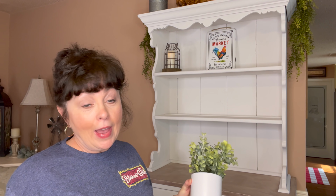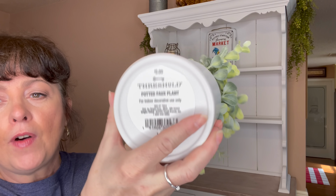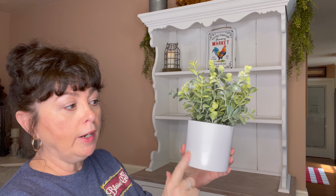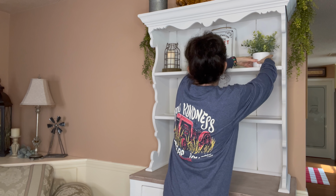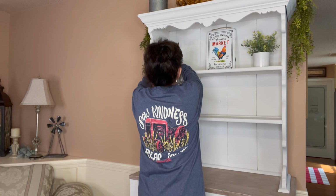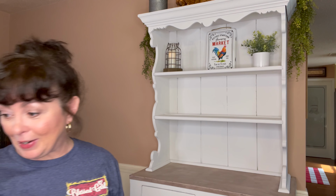Now most of this I've had, but I did pick up a few new things from Target. Oh my gosh, the Hearth and Hand, Studio McGee, the Dollar Spot, everything is just unbelievable. But look at this, $5. Look at this adorable little plant. I love it. You could put it in a different pot if you wanted. You could paint this pot, but I like it like it is. So I'm just going to stick it right here. And I'm loving that so far.